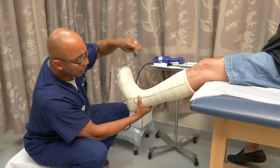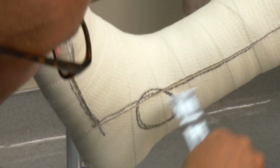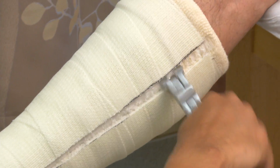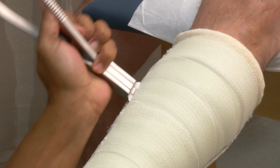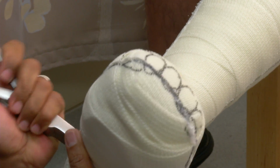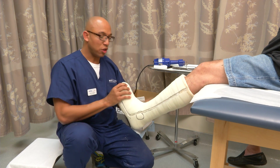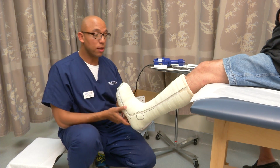What we're going to do is just open up the cast in any area, throughout the whole cast. Sometimes, if you didn't get something, it'll pop the rest of it open. As you notice, as I use the cast spreaders, I'm not digging inside the cast. I gently put them in through the little opening, and I spread the cast open. This ensures that you don't pinch your fingers by mistake trying to open it up. This is the safest way to open up the cast.